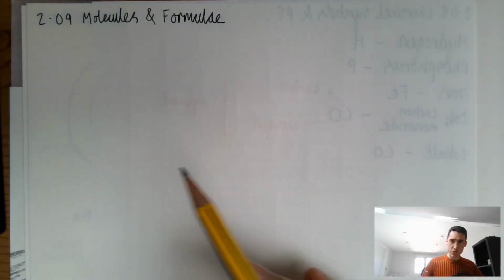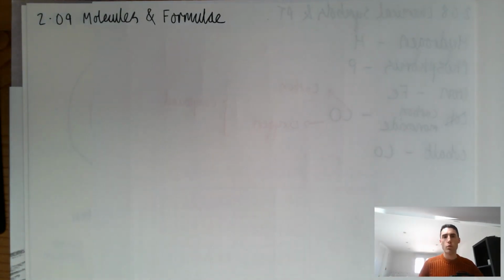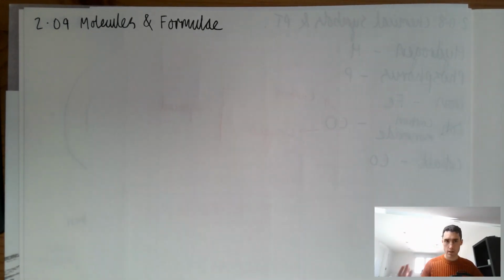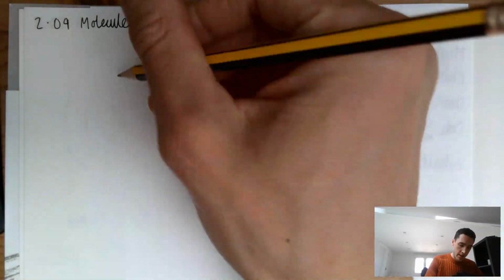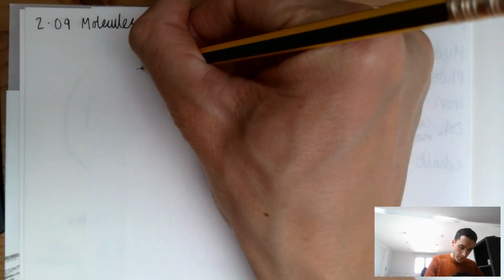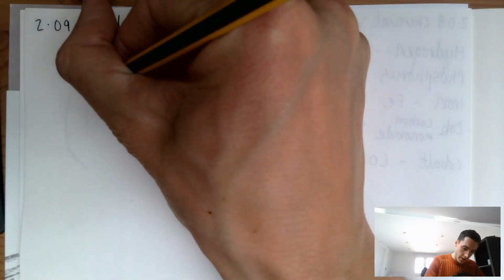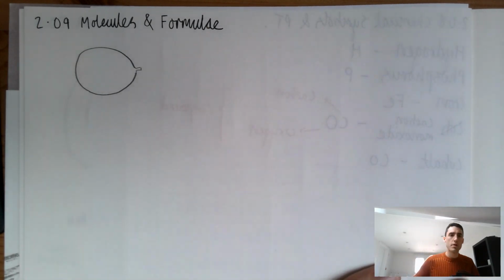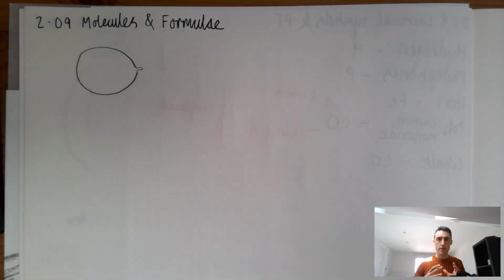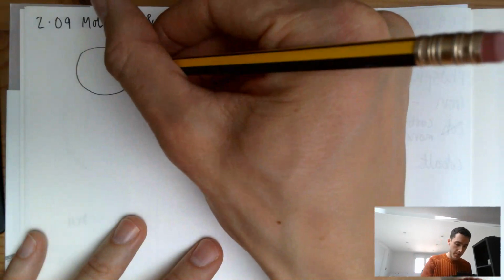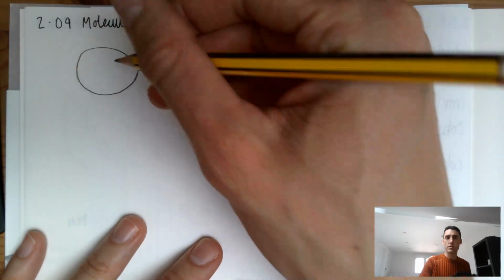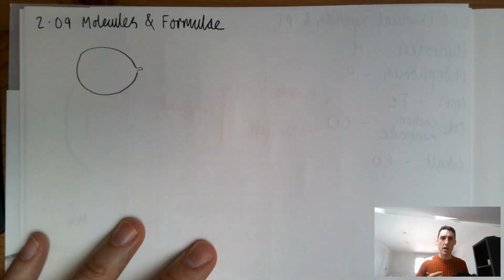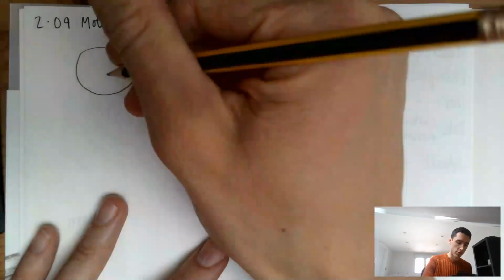So I like to start by building on what the students already know, and what we're doing here is refining their picture of matter. So I'm going to start by drawing a balloon. This is something that we drew at least once, maybe a couple of times, in the particles and energy unit when they were looking at pressure and things like that. And I might say, imagine this balloon is filled with helium. They'll be familiar with helium balloons. They're the ones that float off up into the sky. Helium is this gas that makes your voice go squeaky and so on.